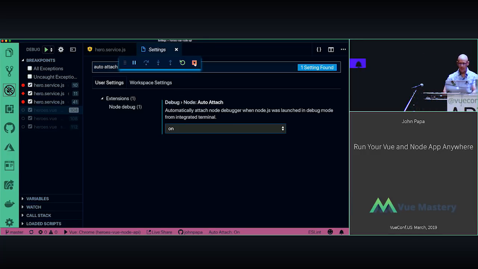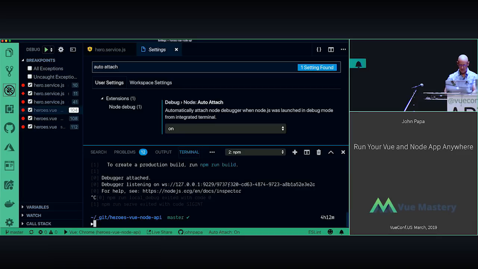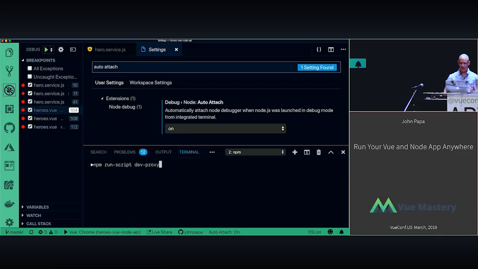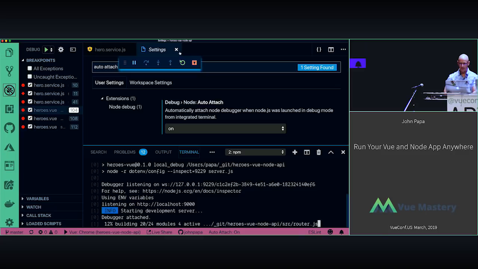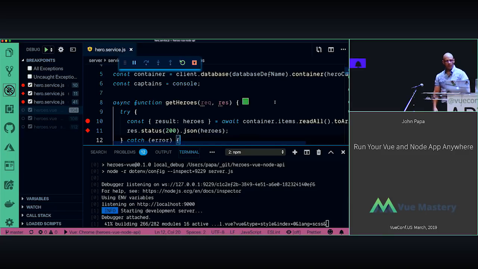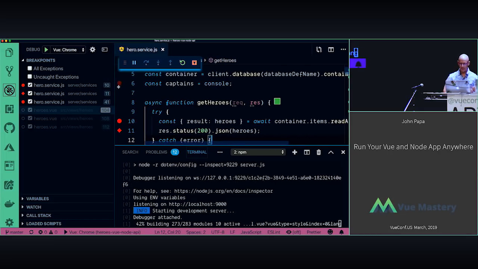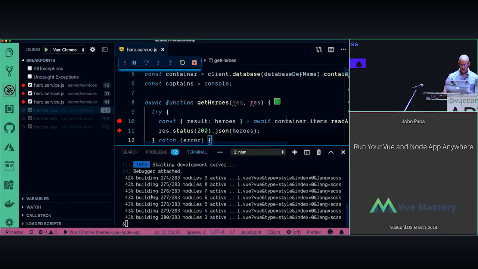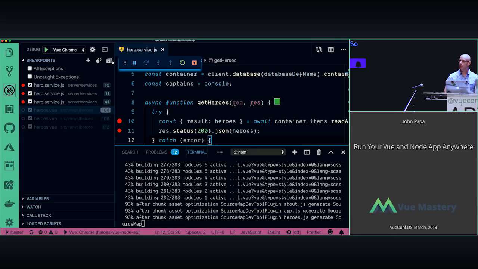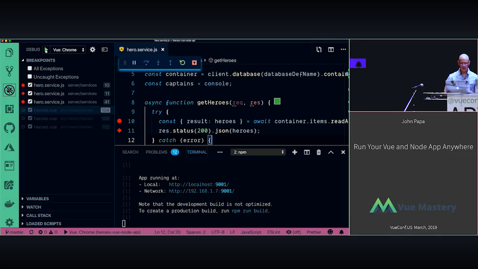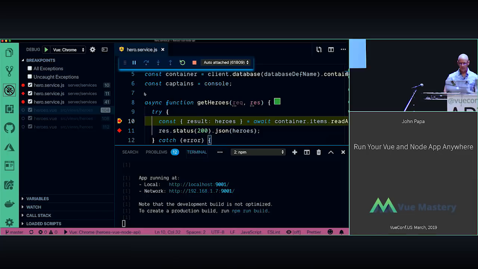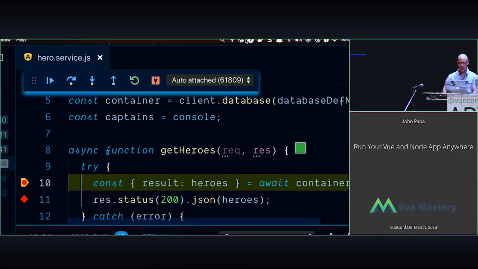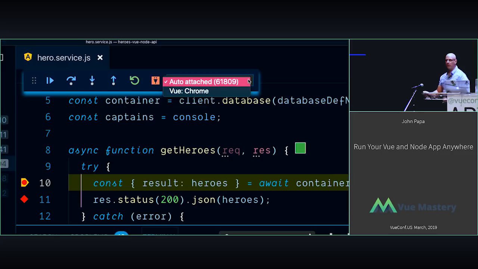Well, let's cancel everything for a moment, and we'll cancel this process. And let's go back and run the dev proxy again, now that I have auto attach turned on. And you'll notice that the debugging pane already popped up, it saw that I had a Node app running. But let's wait for the Vue app to build, and we'll see what happens next. So once this app is out there, we're then going to connect our Vue Chrome debugger, right like this. And then the debugging pane has this little drop-down. It's both attached to Node and to Chrome at the same time.